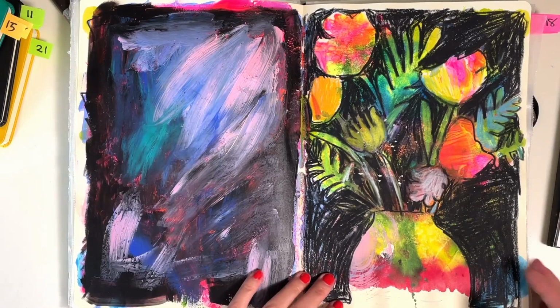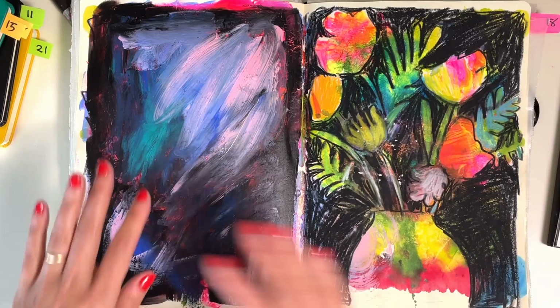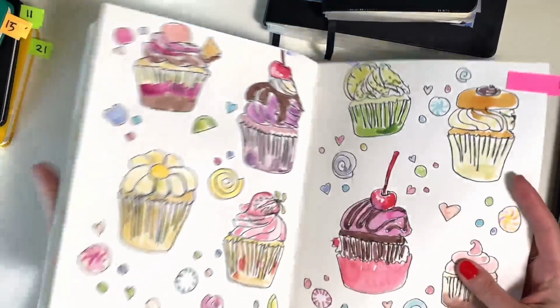I think I started something over here. I can't remember. There are so many evolutions that happened under here, and then I just abandoned. And then I carved out these flowers in a vase over here, and then I kind of tried to do the same thing and so on. And now this is like 17 layers of acrylic paint over here. Very fun. Still play. It's just not a very successful piece outcome, but that's totally cool. That's what sketchbooks are for.